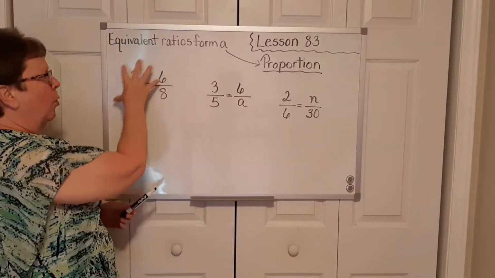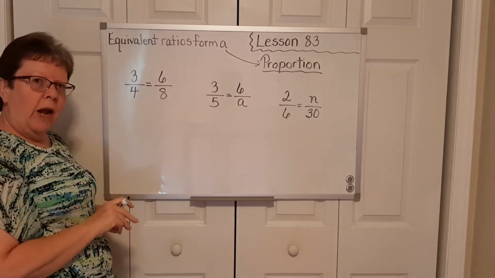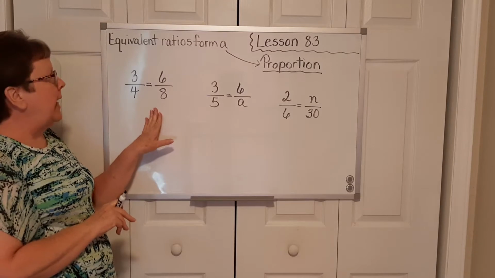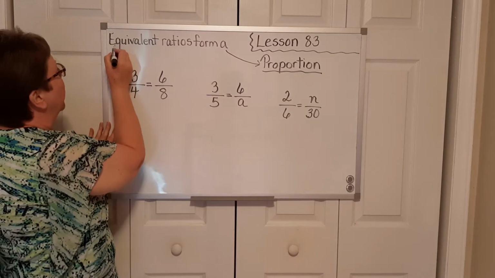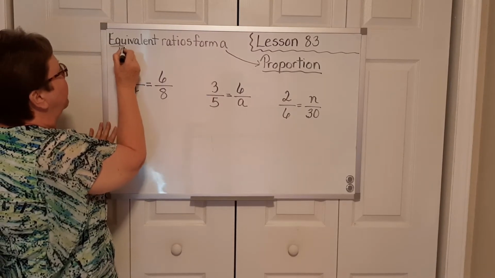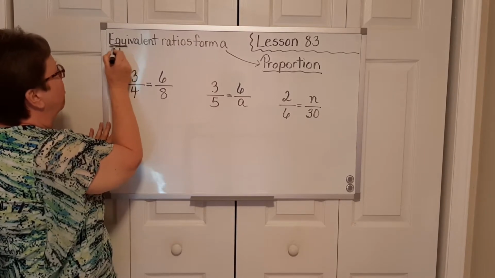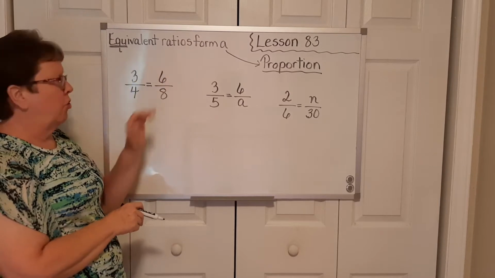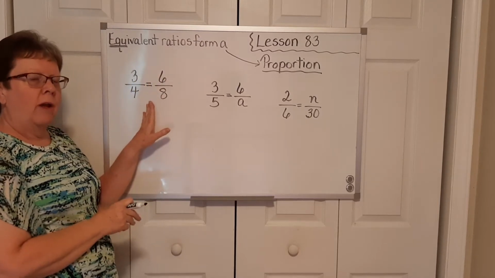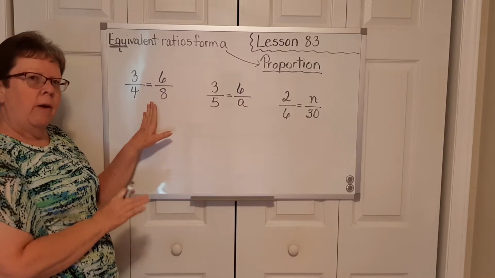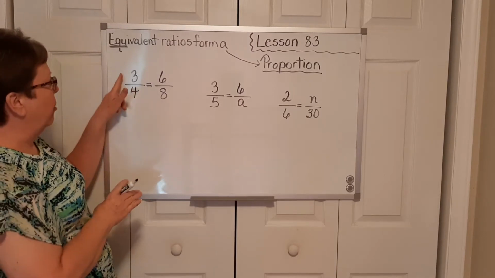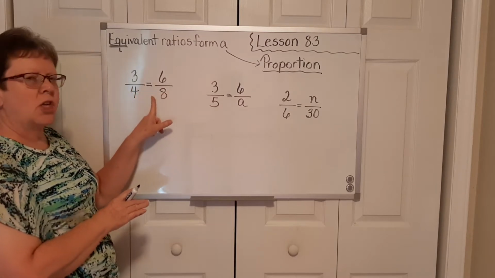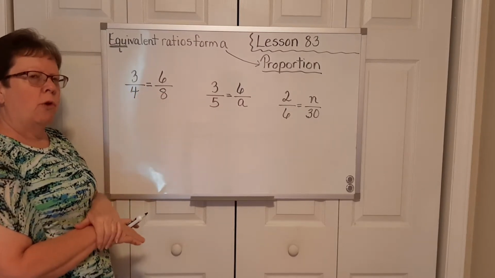Here we have a proportion. What I mean when I say that is these are equivalent fractions, meaning they're equal. See that word equal is almost spelled here at the beginning, E-Q-U, the first three letters, okay? So equal fractions form a proportion, and these are equal fractions. Now, if we say this as a proportion, we say 3 is to 4 as 6 is to 8.